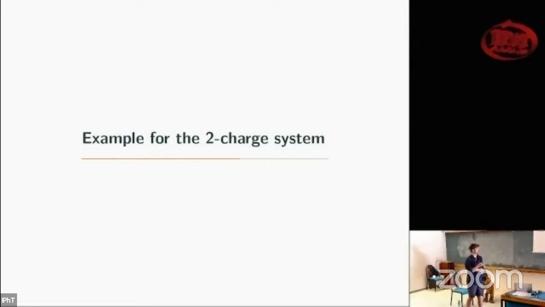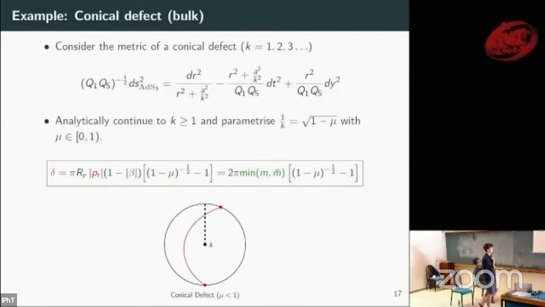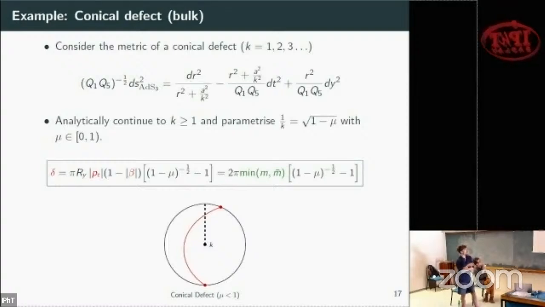So for instance, let's consider a two-charge system. I don't want to do any calculations explicitly, but let me consider the singular geometry first. Let me consider the conical defect. Now for integer k, we have an understanding of a dual heavy operator, but what people usually consider when they consider these geometries is the analytic continuation of k. So that's what we're going to consider. And people before us had already considered this eikonal problem in exactly this geometry, without any knowledge of fuzzballs, of course.